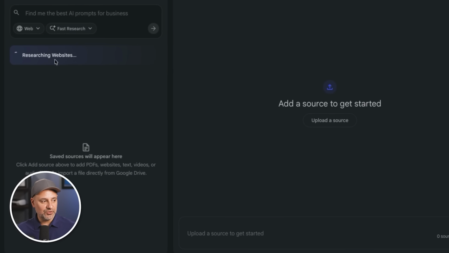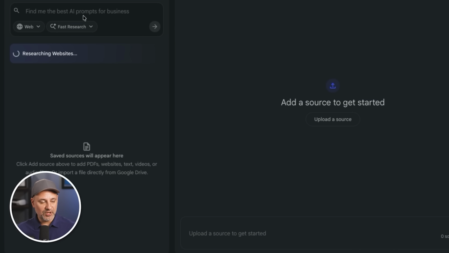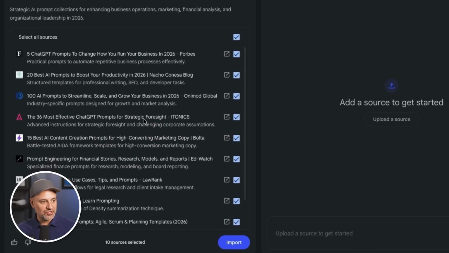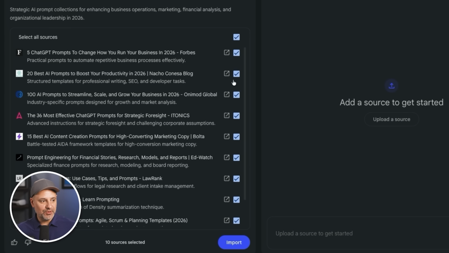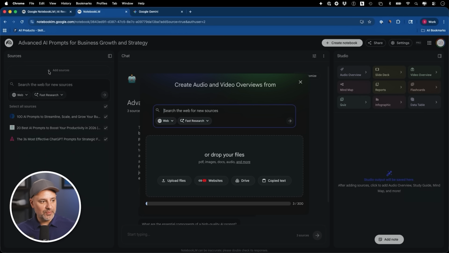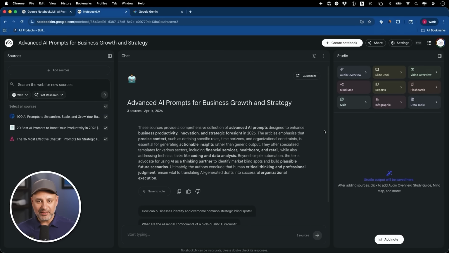And you could see it's going to do a quick web search based on whatever prompt you put in here, and it's going to give you some resources for that. And then you could view typically 10 sources or so, and then decide if you want to bring them all in, or you could just select which one you want to bring in. In this case, I'm only going to bring in a handful of these here, and I'll press import. And now that I have my notebook here, I could always go back and add more sources and add to this notebook, but this is an infographic video.